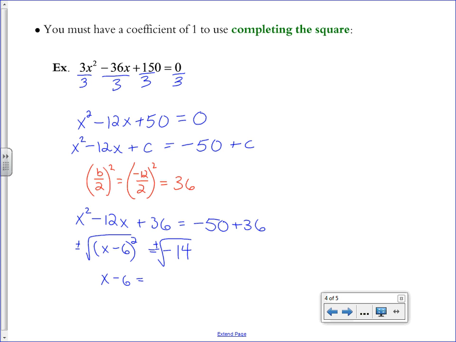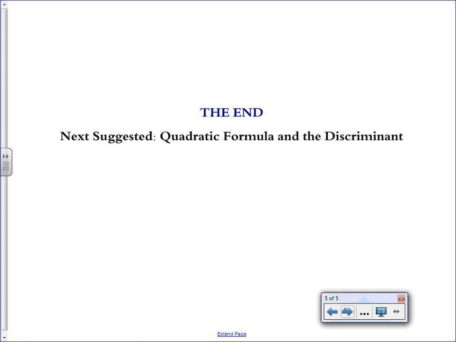Because this side has a negative underneath the square root, we're going to get a complex number, or an imaginary number on this side. There's no way I can simplify the square root of 14. There's no perfect squares that go into it. So all I'm going to do is pull out that negative and make it an i in front. So plus or minus i, keep the square root of 14 as it is. And then we need to move the 6 to the other side. So positive 6 plus or minus i square root 14. And that's our complex number solutions to this quadratic. And that is all.